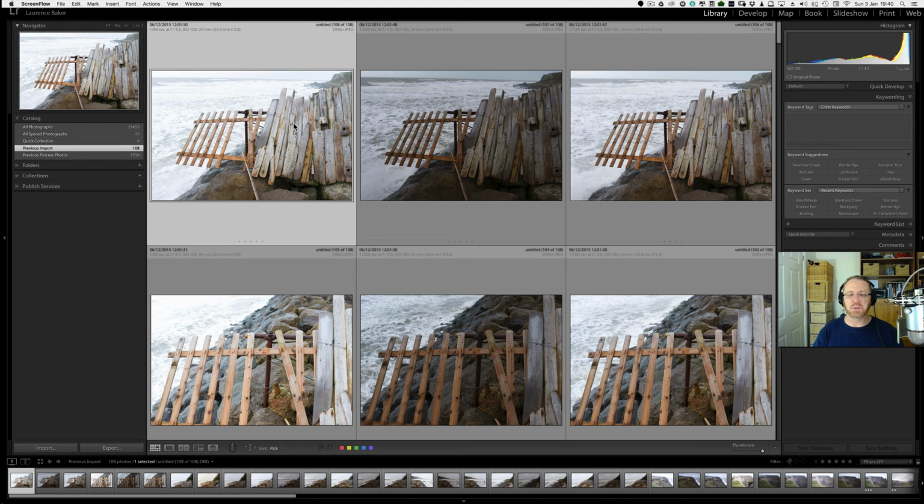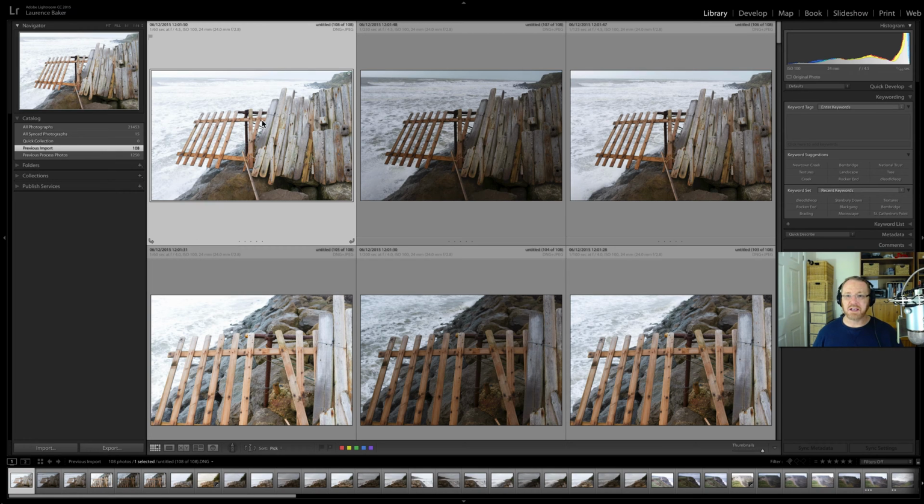This video is going to be about flagging inside Lightroom. Now I'm using CC 2015, but it'll be relevant right down to at least Lightroom 3, I believe. Flagging means picking or rejecting images, and it should be part of your workflow after you've imported your images. Now I've got my previous import showing, 108 images. Right, I need to make sure that they're all unflagged, which they are.